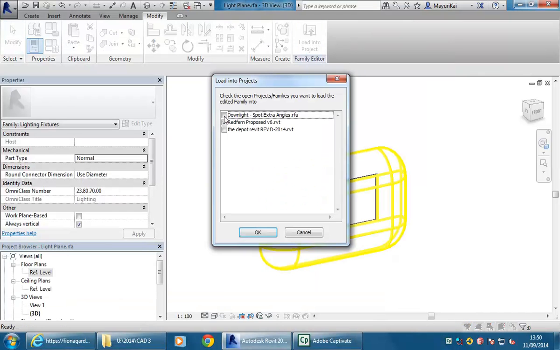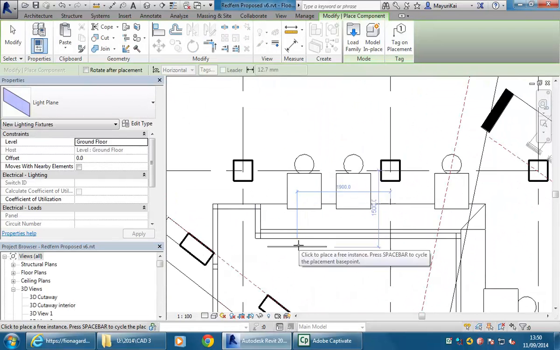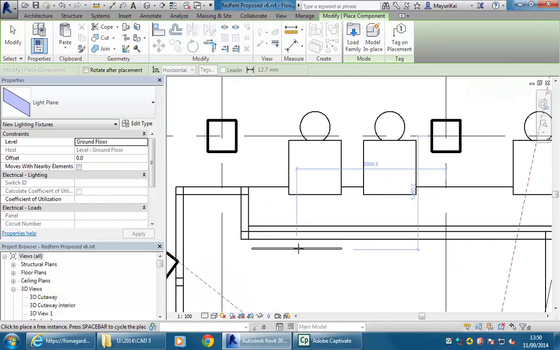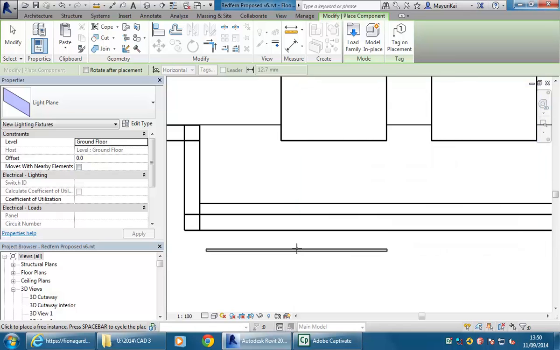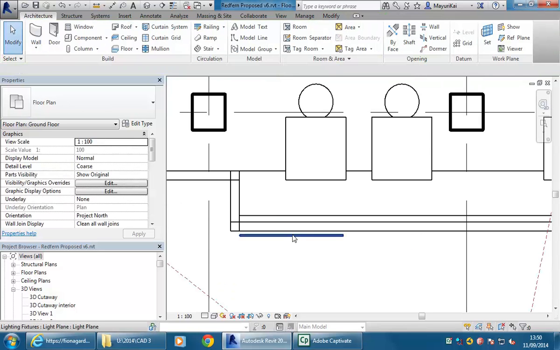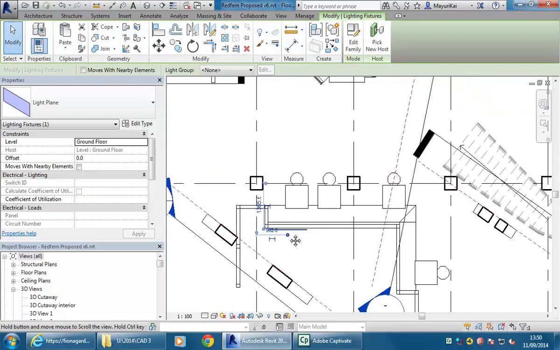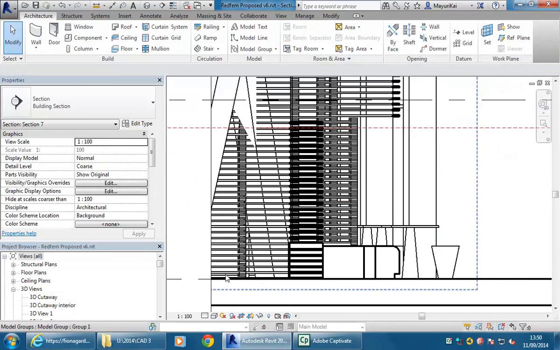Load into the project, and again, just make sure I've got the right one. And I'm going to put it behind my screen here. So remember, the box is above the light source, so I'm going to flip that around so the light source is pointing in the right direction. And the height there, I'll just check in the section that it's close to the ground.